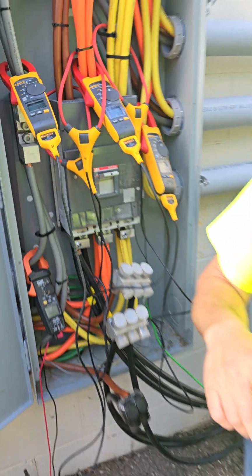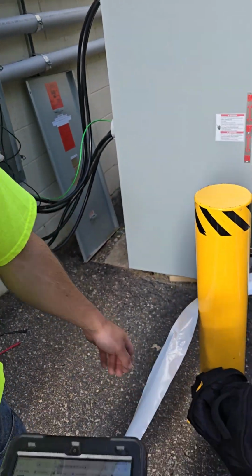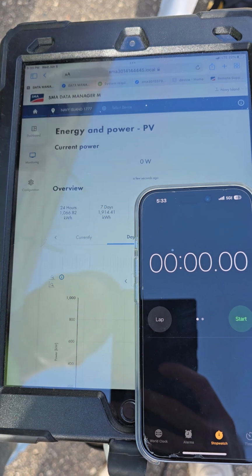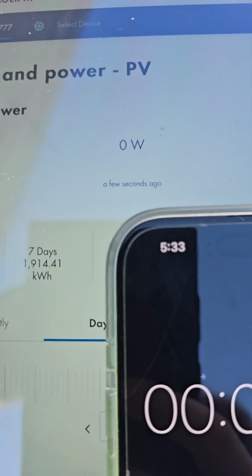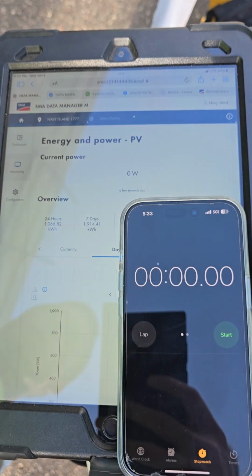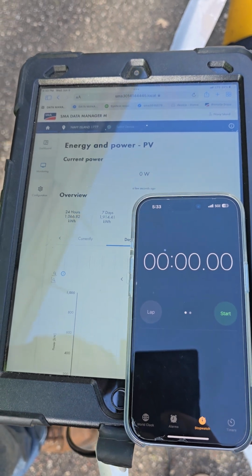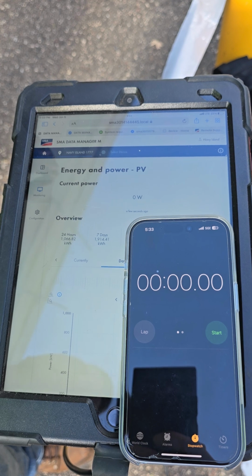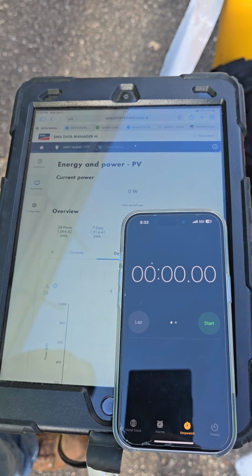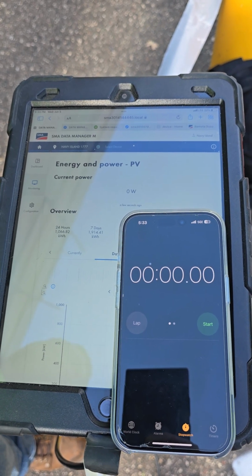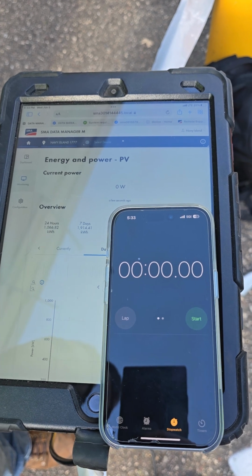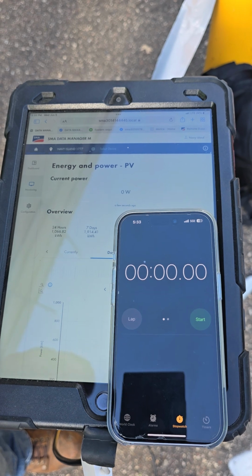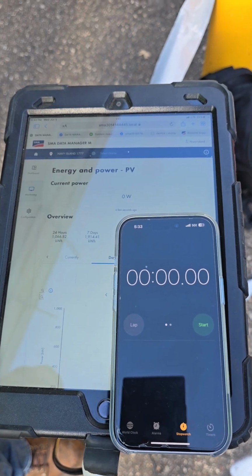If we go over to the tablet, the stopwatch has not started yet because I have not put the phase back on, but we have 0 watts. This is production for the whole site. So whether we wait 5 minutes or 7 minutes, that just subtracts from that 8-minute startup time. Again, Minnesota code is that it has to start after the 5 minutes. So we're going to just run this as if we already verified that there's no production, and I'm going to throw the phase back on, and then we're going to start the stopwatch.